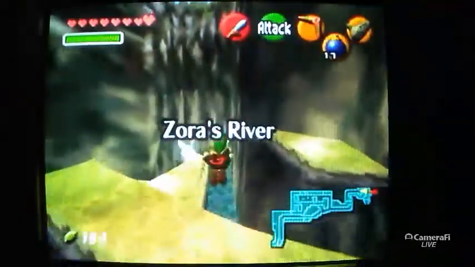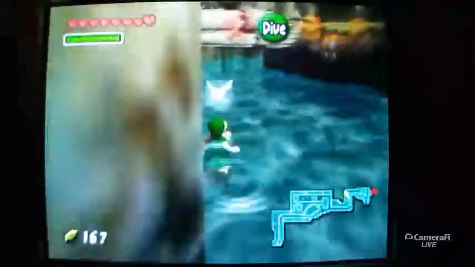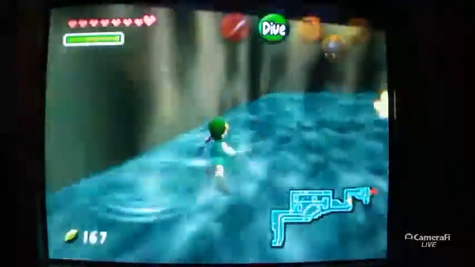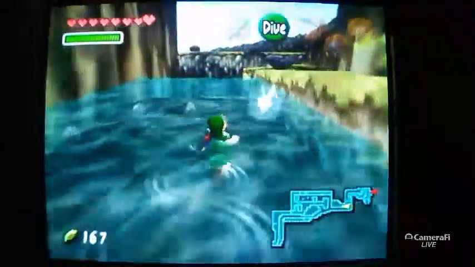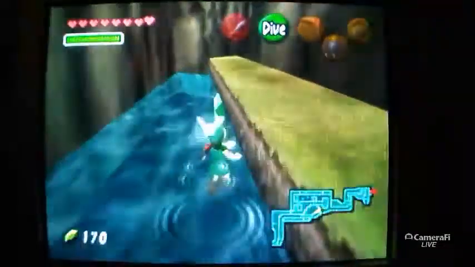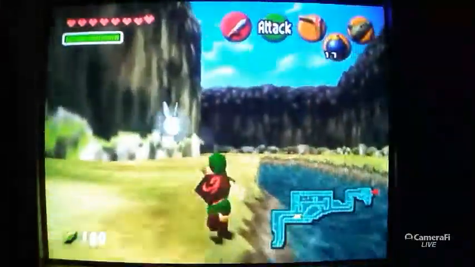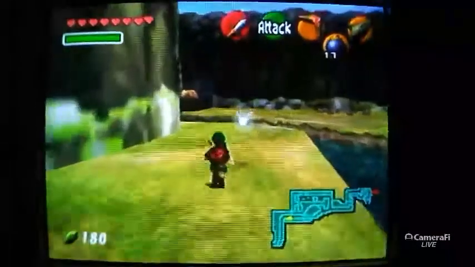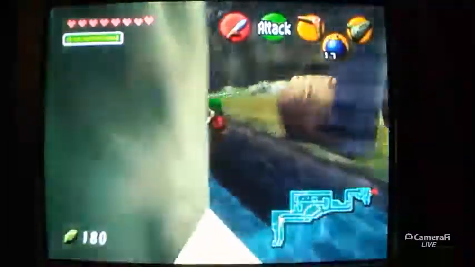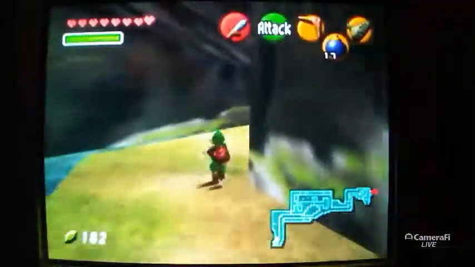And the way back to Hyrule Field is easy. All you pretty much need to do, for this area in Zora's River, is let the current of the river carry you back down. Just dodge that Octorok right there. And there we go, we got an easy 100... No. We were initially at like 150 something, but now we have an easy... No, we easily got to over 180 rupees. Not bad.